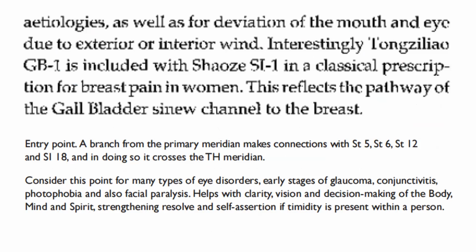Interestingly, GB1 is included with SI1 in a classical prescription for breast pain in women. This reflects the pathway of the gallbladder sinew channel to the breast. GB1 is an entry point. A branch from the primary meridian makes connections with stomach 5, stomach 6, stomach 12, and SI18, and in doing so, it crosses the triple burner meridian. Consider GB1 for many types of eye disorders: early stages of glaucoma, conjunctivitis, photophobia, and also facial paralysis.